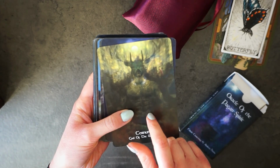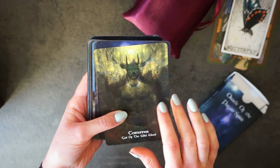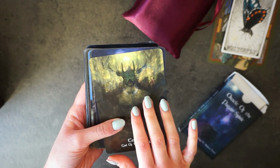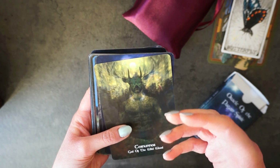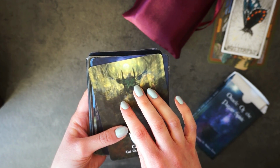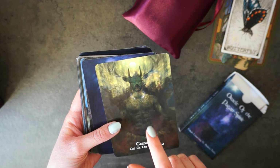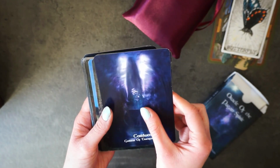This one I really like. I'm not sure whether it fits the season though. This is from the Oracle of the Pagan Spirit. I love working with Keranos, but because it's a very Brigid heavy festival, I'm not sure whether this one works. I'm gonna go with no, but this one will definitely make an appearance in the future, definitely.